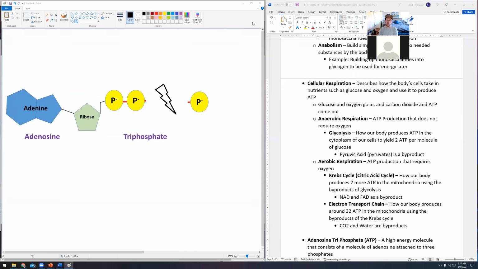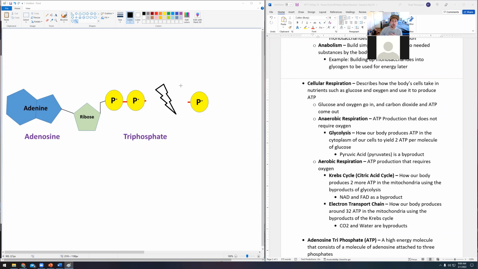Inside of our body, we want a controlled release of energy. So because we can't store energy directly, what we store instead are ATP molecules. And even then, we can't store very much ATP. So instead of storing that, what we store is the stuff that makes ATP, and that's our glucose and our oxygen. So we can hold on to glucose and oxygen, we can spit out ATP, and then we can use ATP to pay for all the energy for all the stuff that we do in our body.